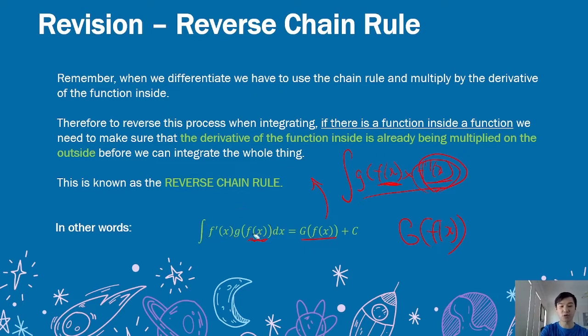So this is a really important principle you need to know when you integrate, because it applies for all functions. It doesn't matter what function we're working with. It doesn't matter if it's exponential, trigonometric, or just a normal x to the power of n or something like that. You need to make sure you are accounting for the reverse chain rule.